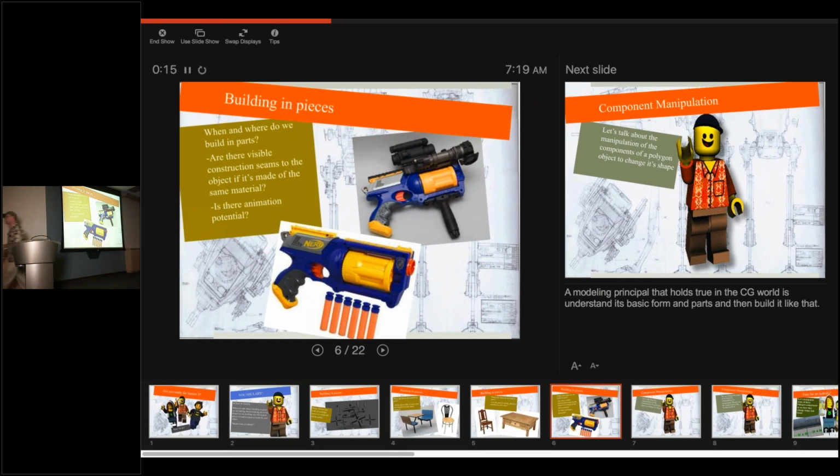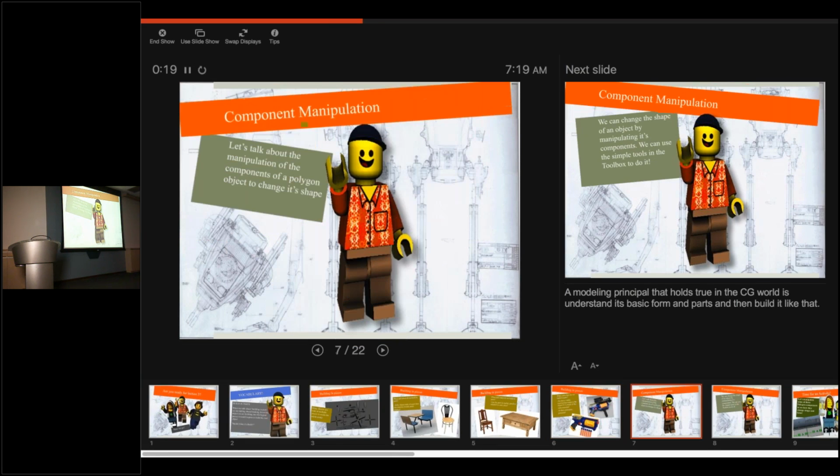Okay. So with those ideas in mind, let's move into some more ideas. Let's start talking about component manipulation. Now, in previous activities that we did in class, we took the basic shapes of the objects that we were trying to create, and we used the scale tool, the move tool, and the rotate tool, and these things were all used to manipulate the overall shape of the object. And we were dealing with these objects in object mode.